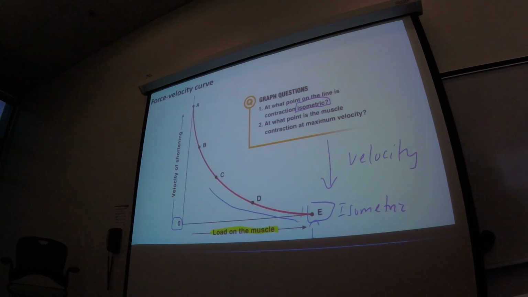And then everything else is considered an isotonic contraction. Isotonic contractions mean the muscle is shortening or lengthening, it doesn't really matter, but it has some velocity. It has a velocity greater than 0, so the muscle length change in time is essentially non-zero. This is how you can think of isotonic contractions. Isotonic contractions can approach isometric contractions as the load gets heavier. Now, we're not going to talk about the mechanics of why this occurs in muscles. That is a little theoretical, and you don't need to know it right away, but you need to know this relationship.